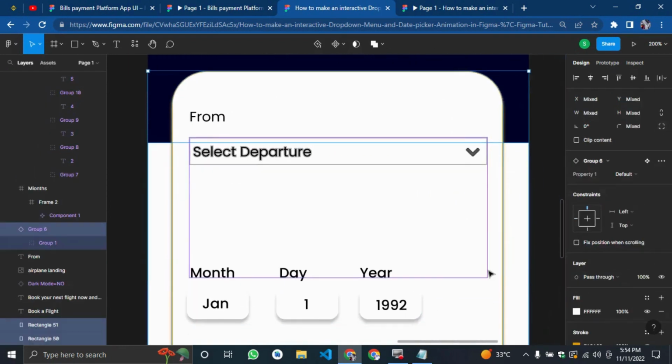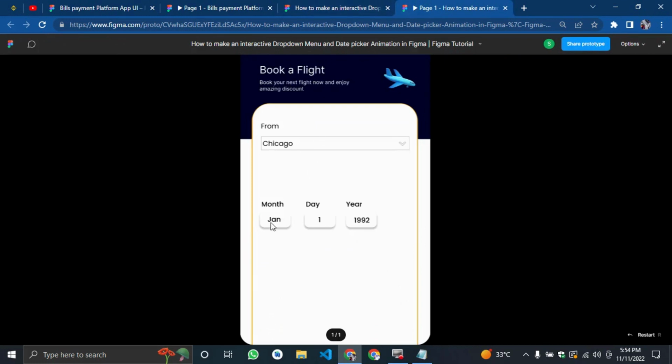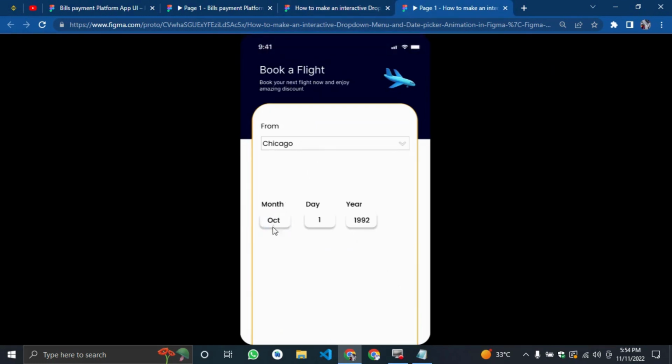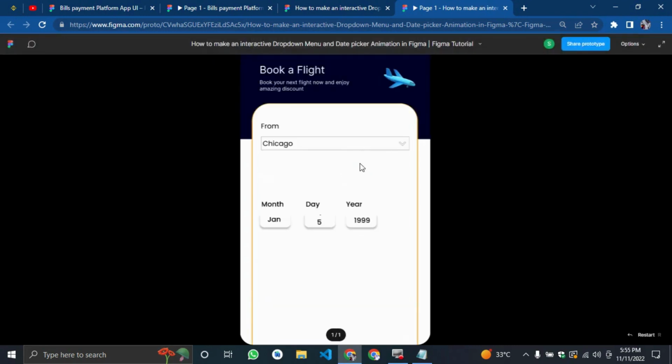Good. We have dragged it into our design. So let's run it now. I can scroll for this, match any month I want. I can scroll for the day. So see, I can take it to number 5, and for the year the same thing. I can change it to 1994, and that's how you create an interactive modern date picker. See, this is very interesting. If a user is using this app, they can easily just scroll and everything will be.